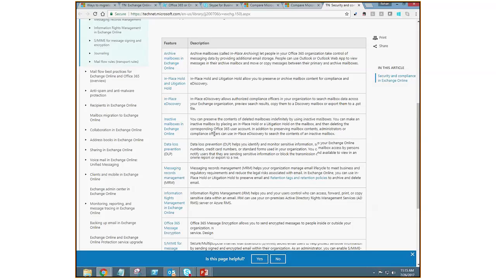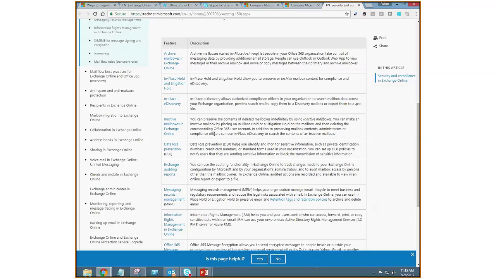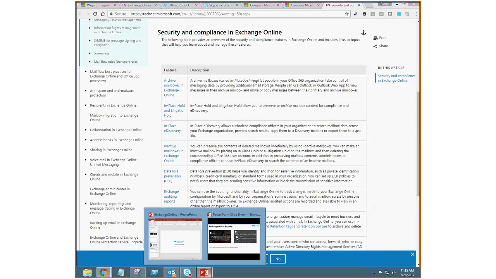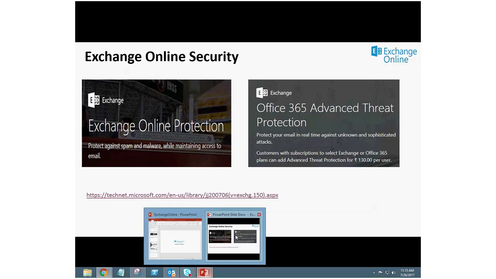So now, after this small introduction, it's a good time to go straight to an Exchange Online administrative portal, and let's have a quick demo on how this works. In here, I'm logged into a demo Office 365 portal. Now this is an Office 365 portal with lots of features that Office 365 gives.